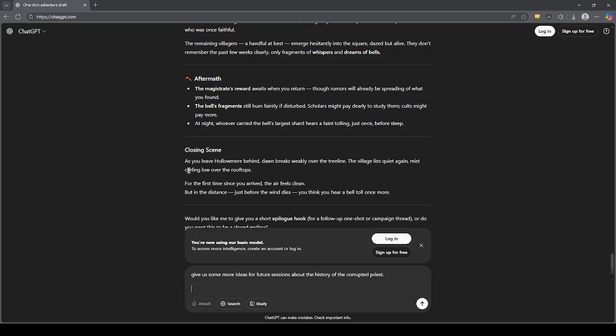And then also, don't forget rewards, loot and experience points. If it's a one shot, if you're that kind of DM, I usually say, hey, yeah, experience, because sometimes players will bounce their PCs from one shot to one shot.